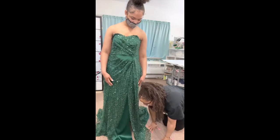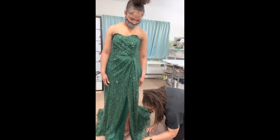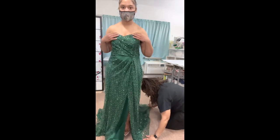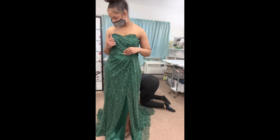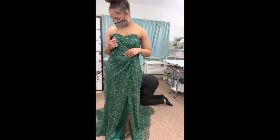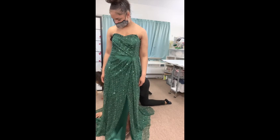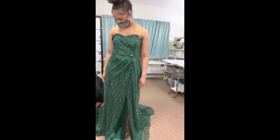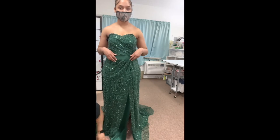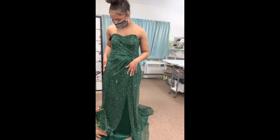Right now, I'm checking the length, because we're going to hem the dress, and I'm thinking, Olivia, we might be able to cut around the netting and leave your beaded fabric without turning it under. You can follow the shape. I'll show you what I mean in a moment.